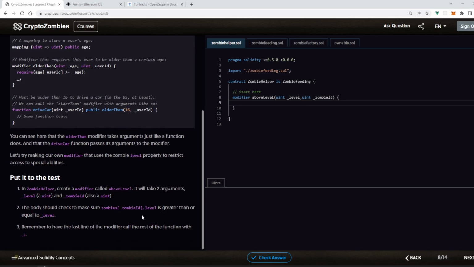Now the body should check to make sure underscore zombie ID dot level is greater than or equal to underscore level. Okay, let's check the condition. zombies dot level greater than or equal to underscore level.